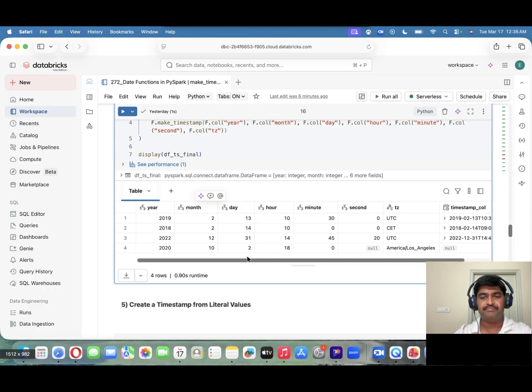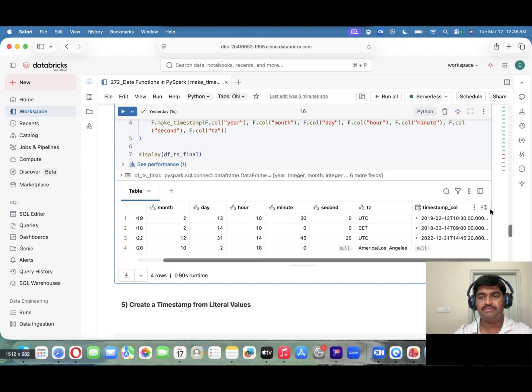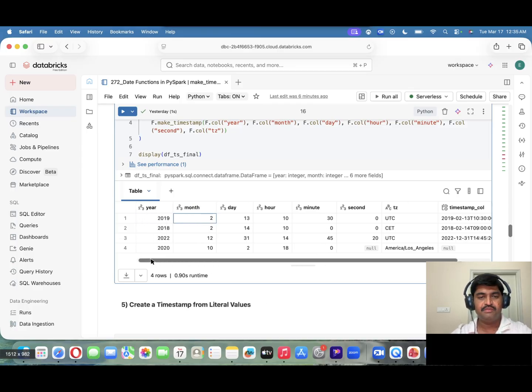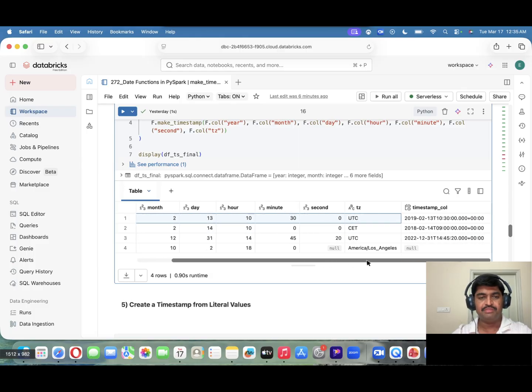So this is my new column. If I expand this, based on these columns it's generating the timestamp. So 2019, 2, 13, T, 10:30, and here these three zeros are milliseconds, and this is the time zone.